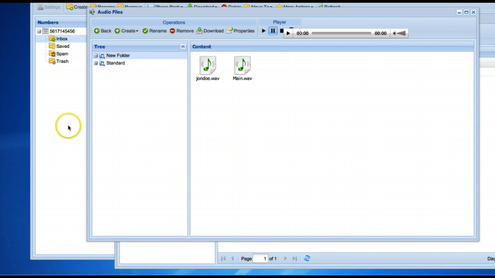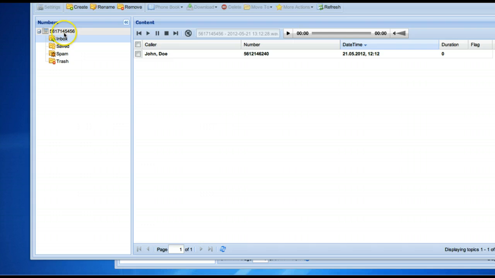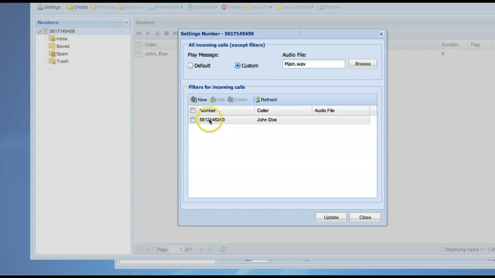Then I'll go back to my voicemail box here, and I'll go to settings. I'm sorry, I'll go to settings, and I'll see over here the caller ID of John Doe.